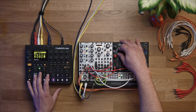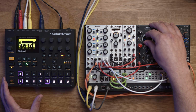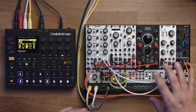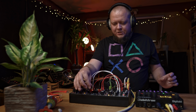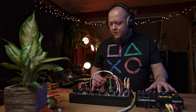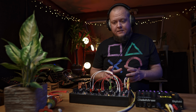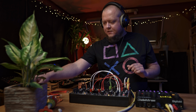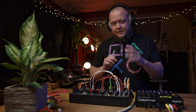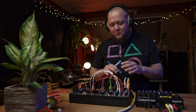Need just a little bit of reverb on that clap. Nice. So now it skipped a little bit a few times, which created an interesting variation. Nice. And the next thing that I wanted to show is utilizing the mod wheel of the Digitakt. That's going to be rather a little bit more complicated than the rest.